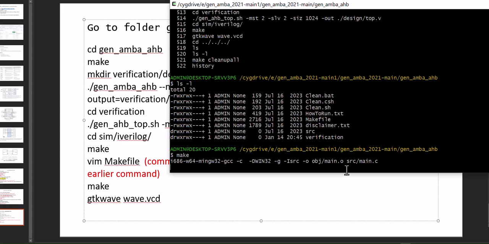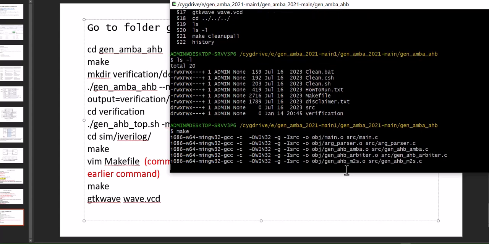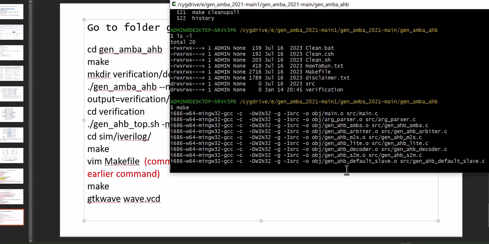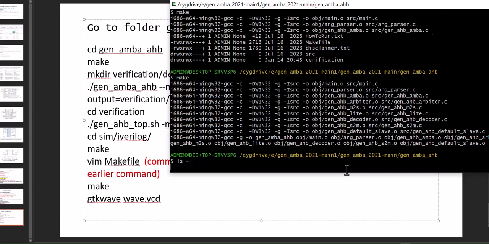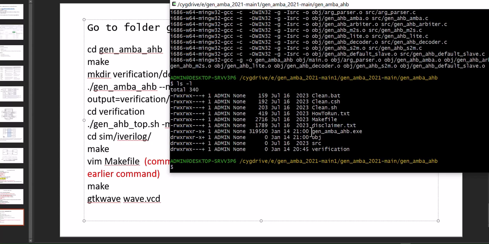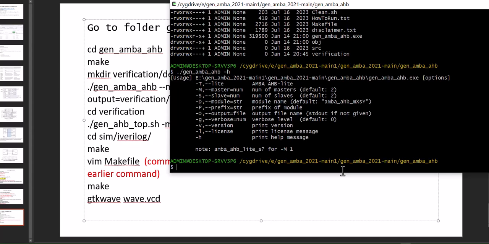It will process the C source code using the GCC compiler, and it will create one executable file. Again we can check that file. This is the file that was recently created. So I just check what options are there. These are the options as seen there.